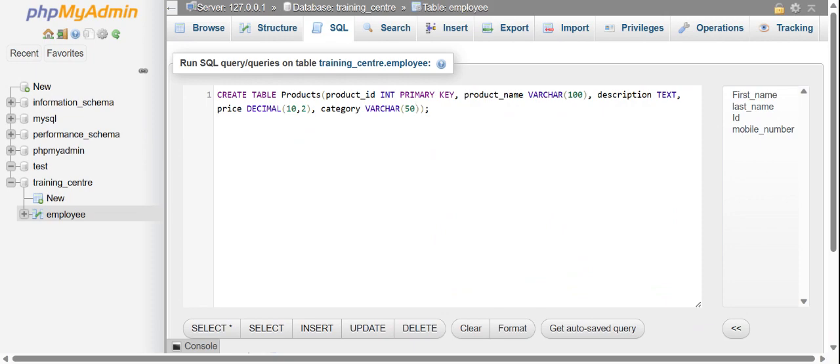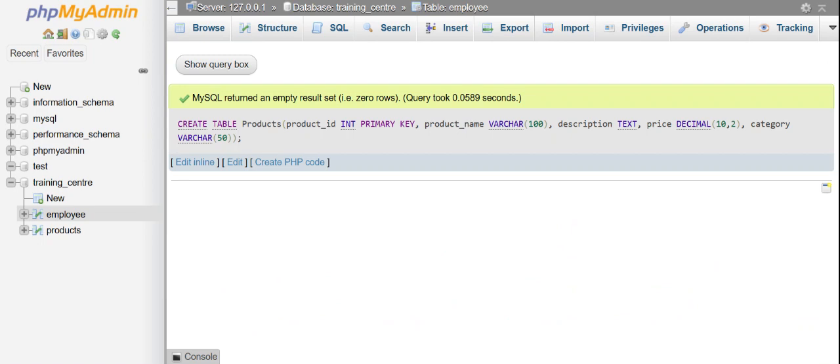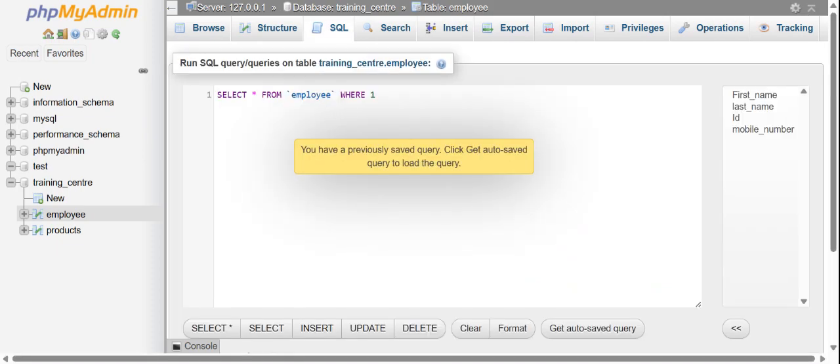So if I press control and enter, you can see MySQL returned an empty result set, 0 rows. And if you want to see the table, you can see from here, products.